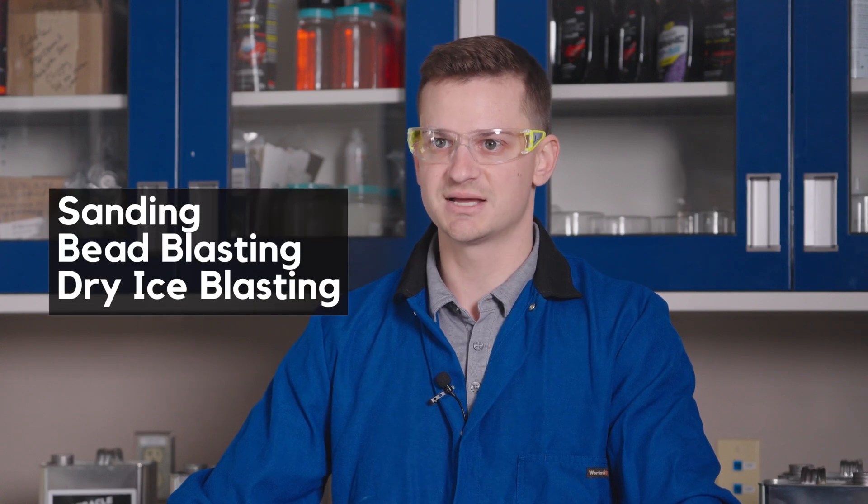The best way to combat styrene monomer buildup is to clean the mold with a quality mold cleaner before the buildup is visible. A quality mold cleaner contains toluene, which is the most effective remover of polymerized styrene. The greater the degree of styrene buildup, the more cleaner and physical effort is required. In worst-case scenarios, sanding, bead blasting, or dry ice blasting of the mold surface is required. Acetone typically makes for a poor mold cleaner. Although liquid styrene monomer has been used for years to remove polymerized styrene, it causes polyester and vinyl ester based tooling gel coats to become soft over repeated cleanings, lose their gloss, and leads to premature tooling gel coat degradation.